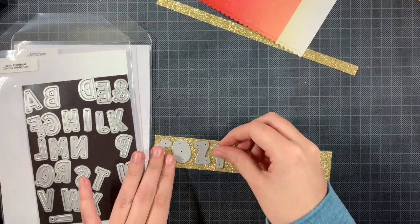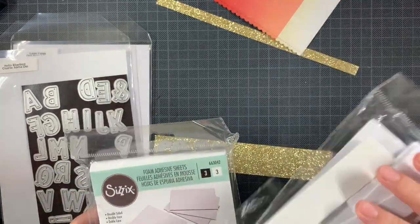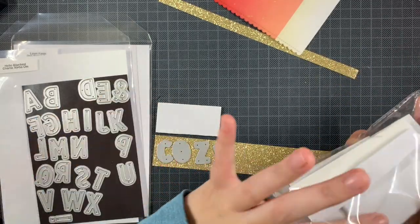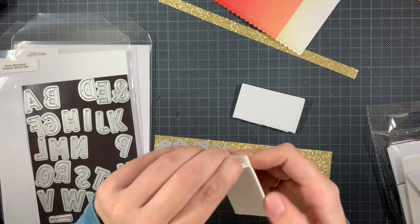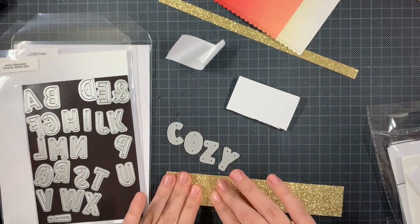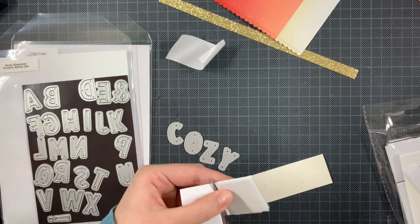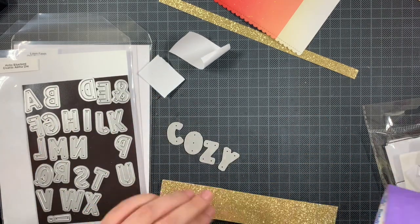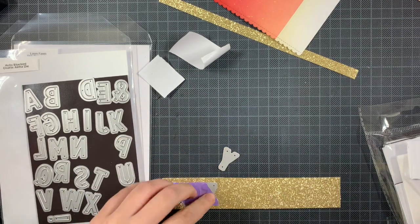So here I have again my gold, and I'm going to die cut cozy out of it, but first I'm going to add this Sizzix foam adhesive sheets on the back, because I want the cozy to be lifted, and I decided that I wanted to try this adhesive again. I did it in the past, but a really long time ago, and I decided it would be handy, because this way I don't need to add layers of the same leather to get some dimension.